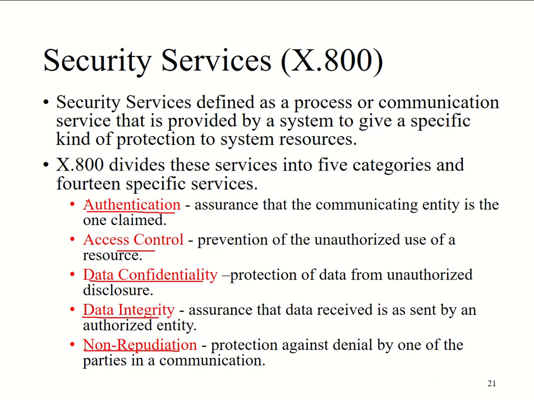Now, one of these things is called authentication. For example, authentication is to make sure that the person is the same person he claimed to be. So if I say I'm Dr. Munder, for example, the system will check exactly if I am Dr. Munder or not. So that's the authentication. All right. The access control, and we said that each user has a level of access. So if you have an access control that prevents an unauthorized use of some resources, even if you have access to the system, you are authorized, you still have access control to some level, not the whole system.